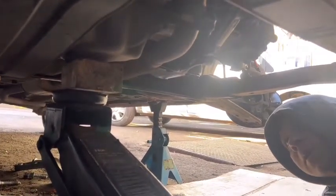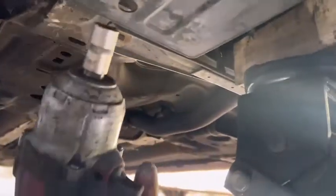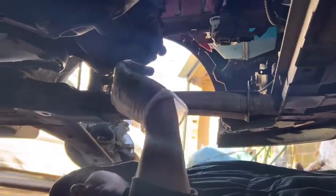First, I'm going to jack up the engine. Up, I'll leave it as it is, and I'm going to remove this lower bracket. I'm going to just release a little bit. That's it, then I can move this bracket to the back. I think all done underneath. I need to go to the top.